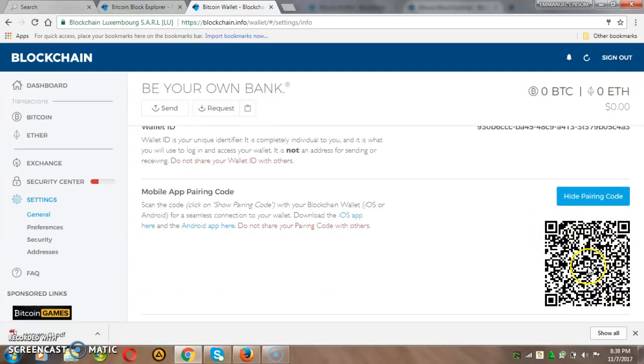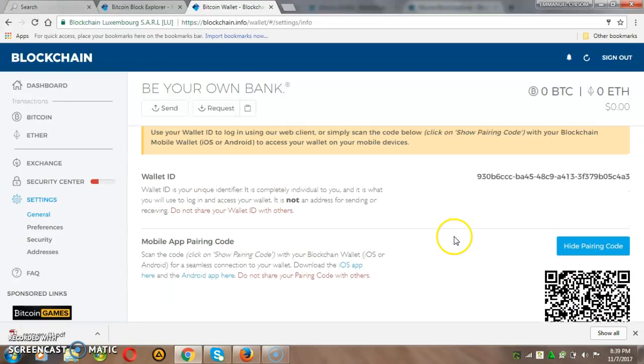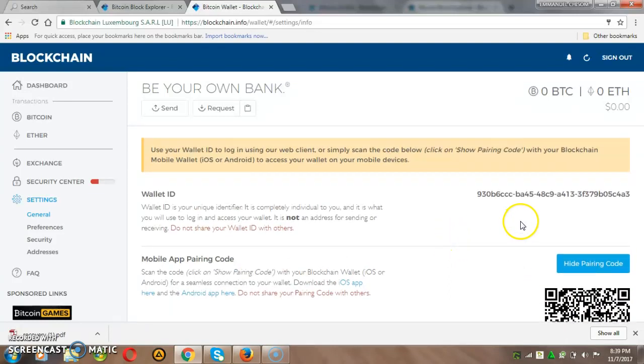Now you use your phone when you're logging in. You scan this thing, and it will save in your phone. You'll be able to log in with your mobile phone. You click here, it hides again. So this is your ID. You need to keep it very safe, that you'll be using to log in. Now this particular ID was also sent to your email, so you need to take note of that.